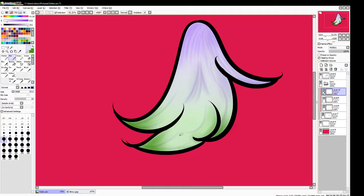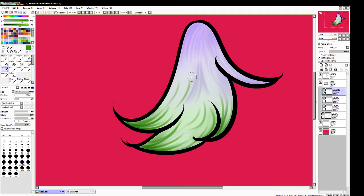Kind of reminds me of a flower. Now I swish it and I'll do some purple or some green. And if you do want to keep the lightness of the pastel color, you don't want to do a lot of it, obviously, otherwise you're going to lose that tone. So I don't recommend doing a lot. Get the point across and then get out. And then you can smear it again.